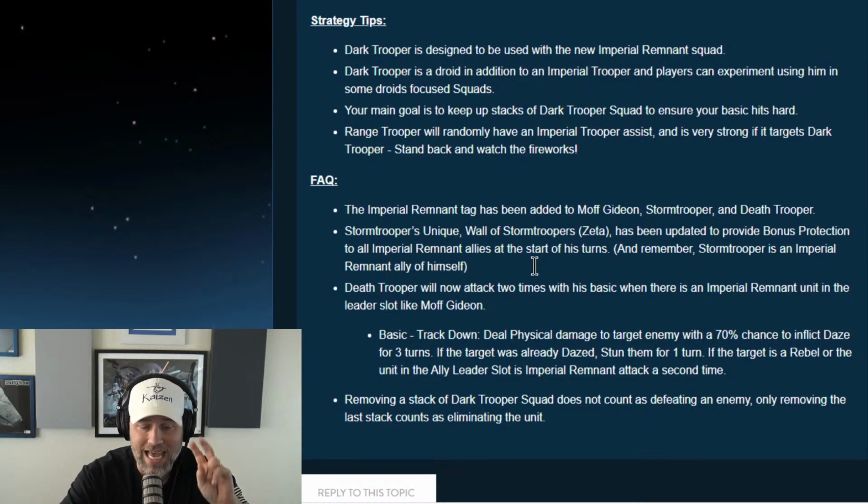Death Trooper is now going to attack 2 times with his basic when there's an Imperial Remnant unit in the leader slot, like Moff Gideon. And the basic, Track Down: deal physical damage to a target enemy with a 70% chance to inflict daze for 3 turns. If the target was dazed, stun them. And so he's going to do 2 shots automatically, which means he's going to get that chance to inflict that daze, then stun. If the target was a rebel or the unit leader is an Imperial Remnant, you attack a second time automatically. Removing a stack of Dark Trooper doesn't count as defeating the enemy, because removing a stack counts as eliminating 1 unit, not the enemy.